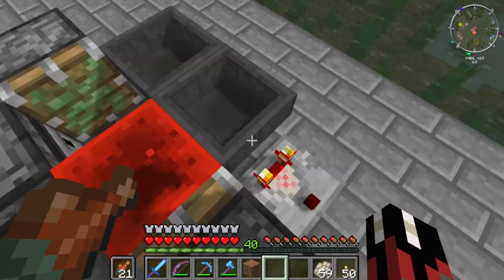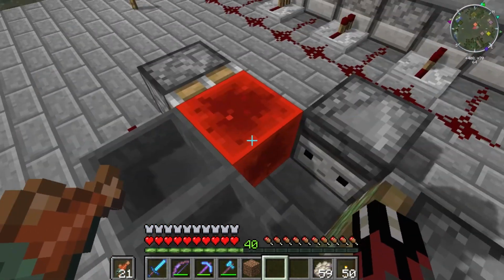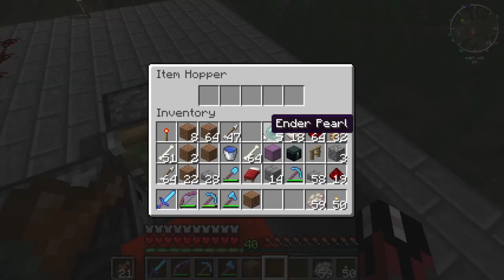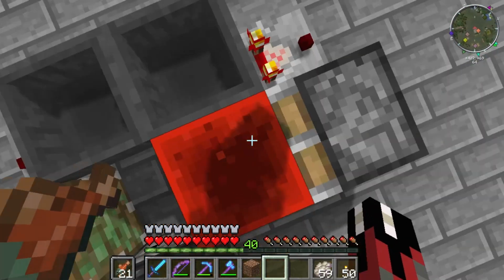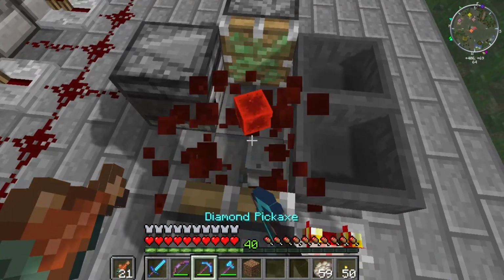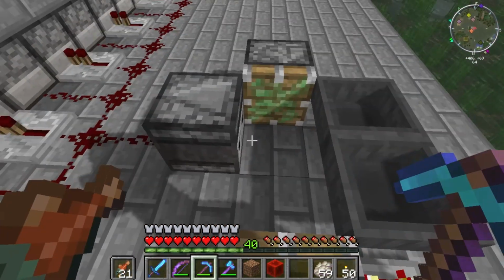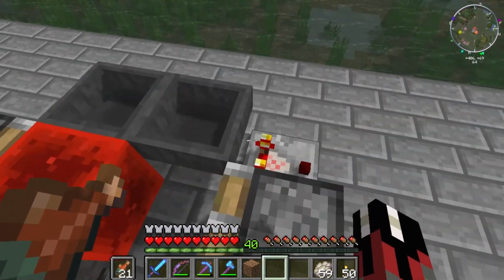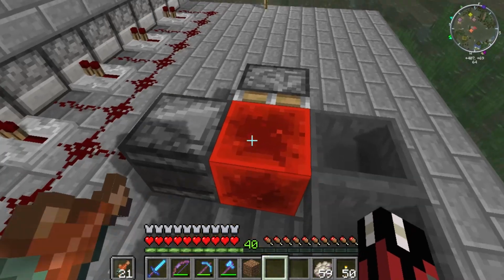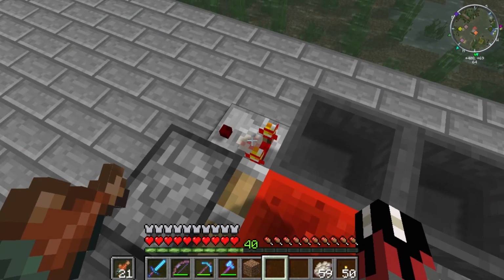So see how this one's lit and this one's not? That's because this hopper has items in it and this hopper is empty. So what happens now if I move the redstone block over to, say, here, is we see this hopper's still got items in it. They're draining out. This hopper has items in it.